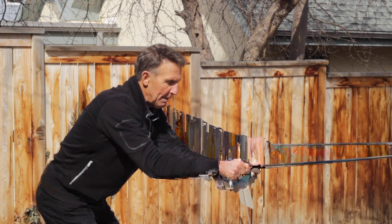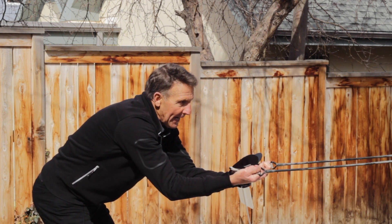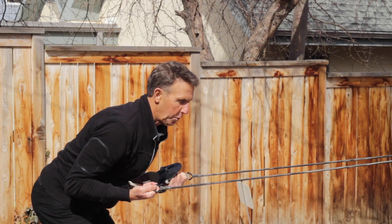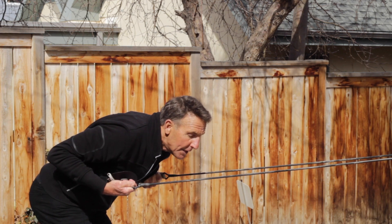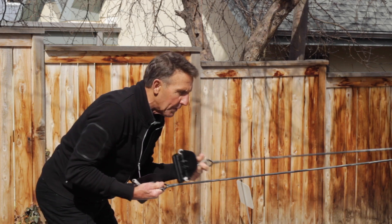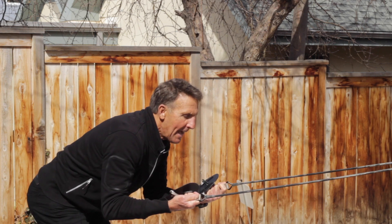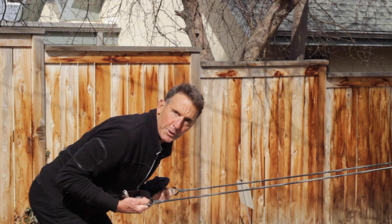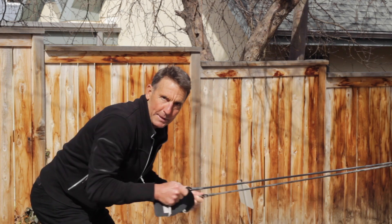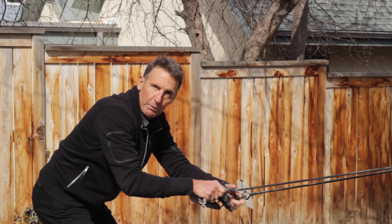Number two: I'm going to bend over a little bit more, hips go back, and row up. I'm going to start with my hands fully extended — not supinated — and this is how I'm going to finish. I'll start with my hands down, row up and twist, so I finish here. Be careful that you don't throw your head forward and look like a chicken, and don't try to drive your shoulders forward because you get anterior glide in your humerus bone. Now I'm going to bend over a little bit further — I'm in my aero position — and I'm going to pulse this. You're going to do 12 reps, then pulse it every fourth one, five times: four, eight, twelve. Row up and twist, and pulse it five times, retracting that back, and as I go forward my ribcage rotates around me.